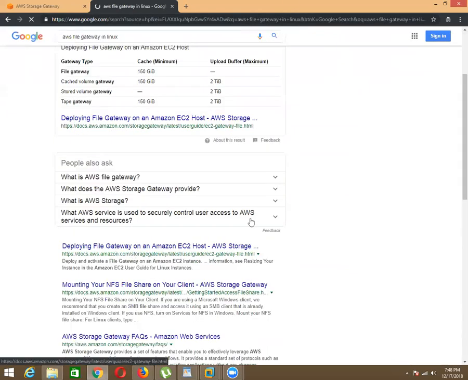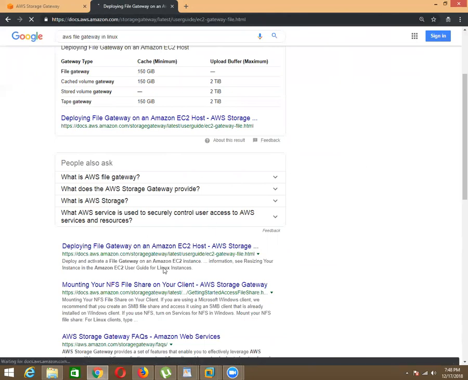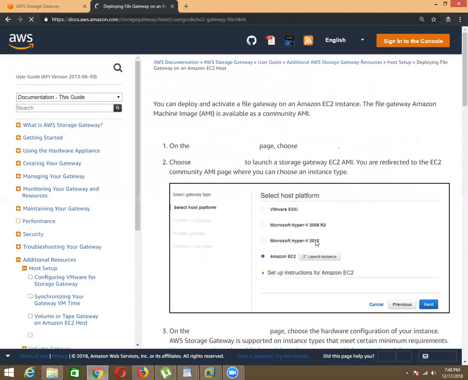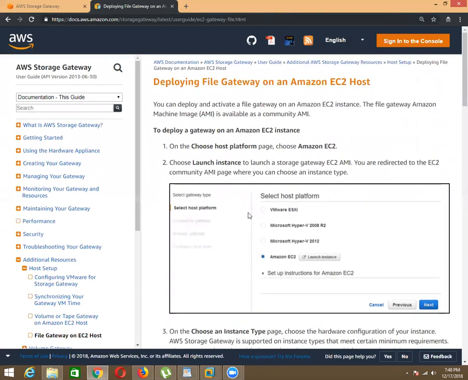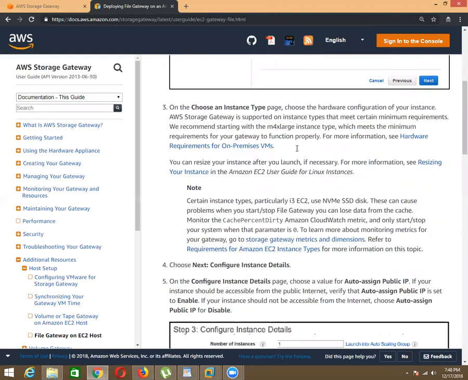There they give the complete steps to deploy a file gateway, one by one. This one asks you to set up in your EC2 instance.